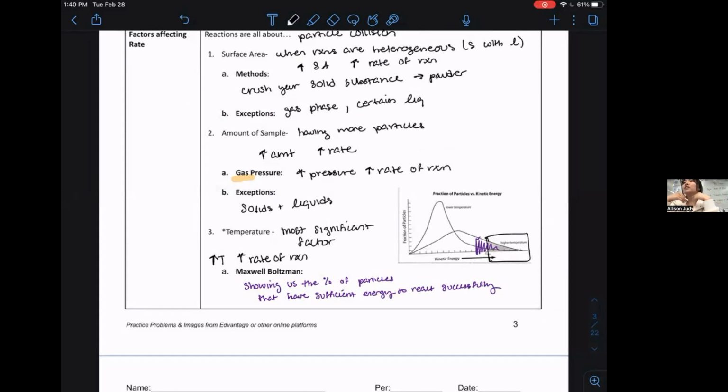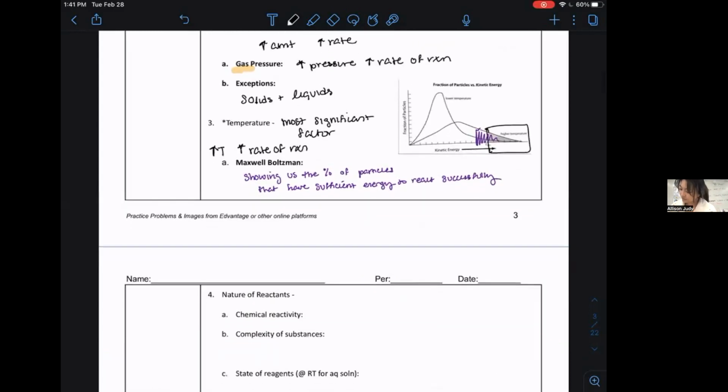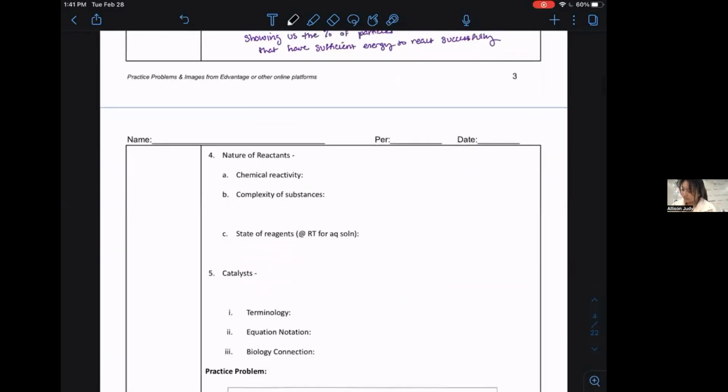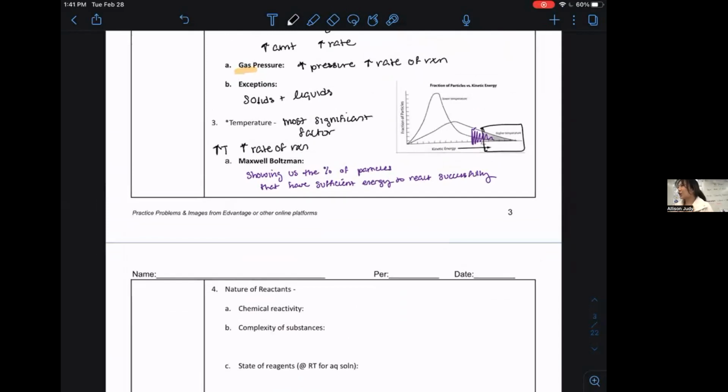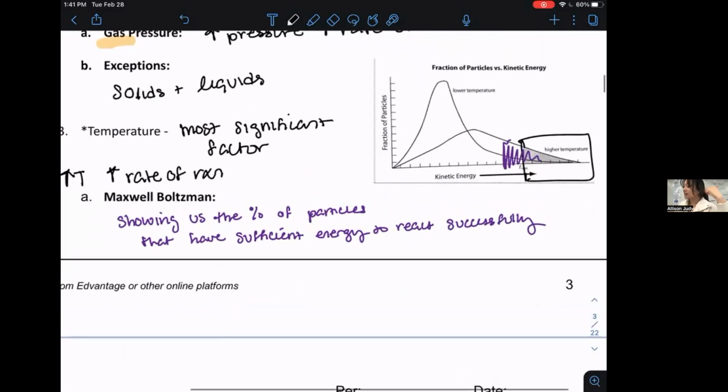Okay. Now, this would obviously be assuming somewhat open container. It might be okay if you increase pressure too, so they're colliding as they get into tighter areas. But generally speaking, we don't confidently use temperature to increase the rate of reaction for a purely gas system. Okay. But it could be argued, it could be effective if you had some other parameters around to make sure. Showing us the percent of particles that have sufficient energy to react successfully.